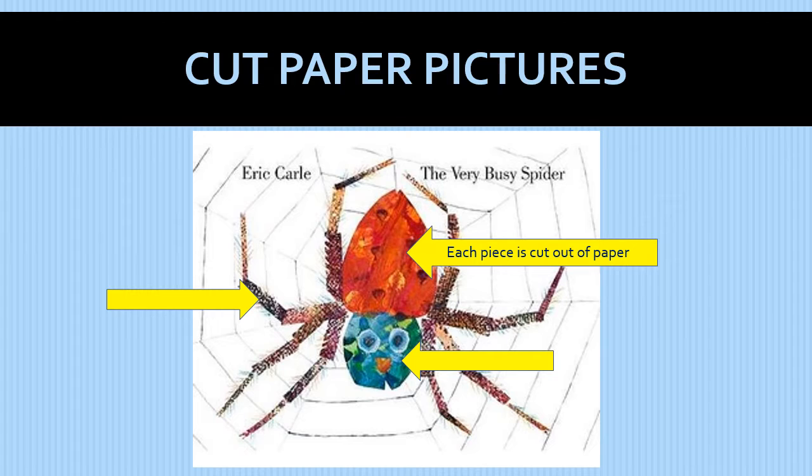Then Eric Carle put the pieces of paper down on another piece of paper and he arranged them to create a spider. And then he glued them down. And then he drew the web in the background.